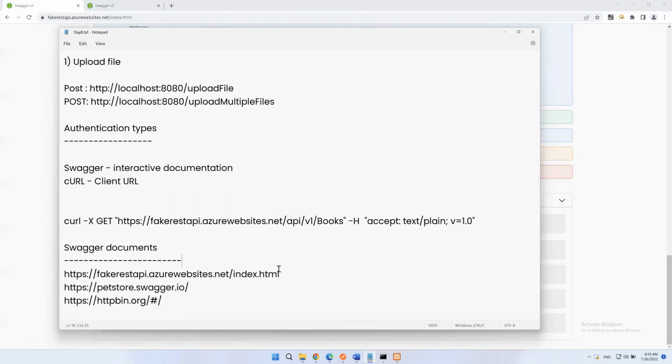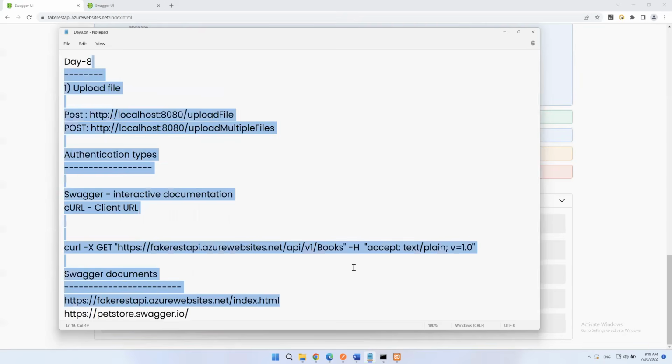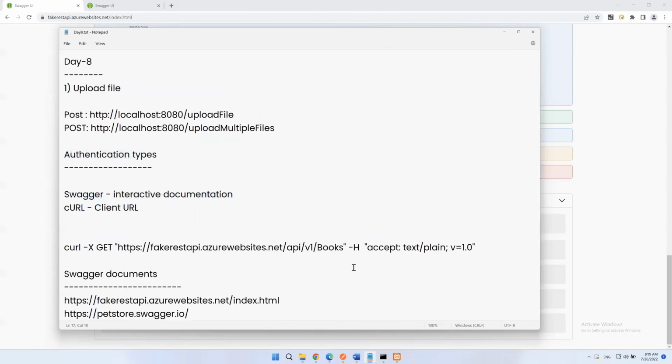All right, I'll share one document on file upload. On authentication types also, I will share one document. Just go through them and try to explore Swagger and curl and so on. Tomorrow's session, we will see how we can export the collections, how we can run the collections in multiple places, how we can run our collections remotely, and how we can share the collections with somebody else in the team. So we will see some other options in the Postman tool tomorrow. Okay, I'll stop here for today's session and we will continue tomorrow.